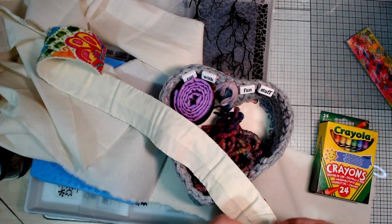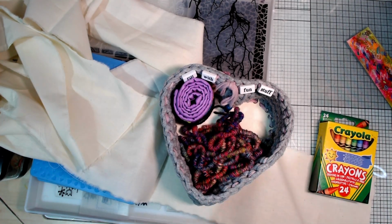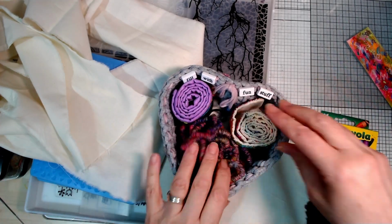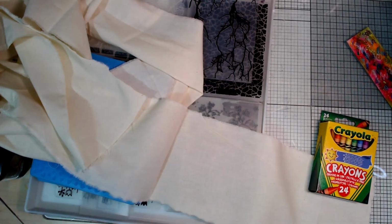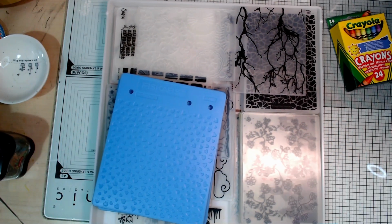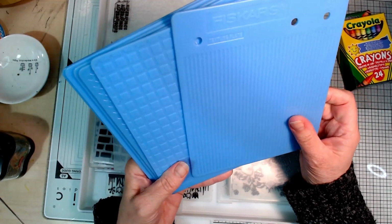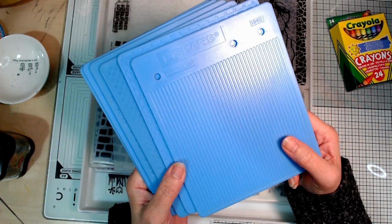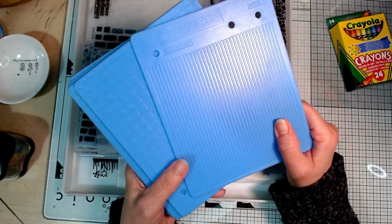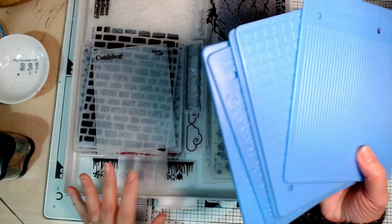So kind of in that idea, and adapting what I've seen people doing with creating images to stitch into, I haven't seen anybody quite doing this, but I think it will work. I've had these for years. I used to do a lot of paper crafting. These are Fiskars texture plates. I don't know if they still make these, but it's really convenient, and I've got a lot of these, so that's what I'm going to use.